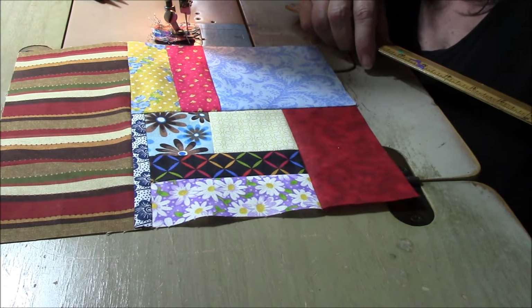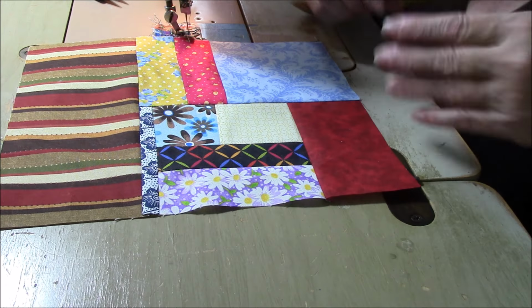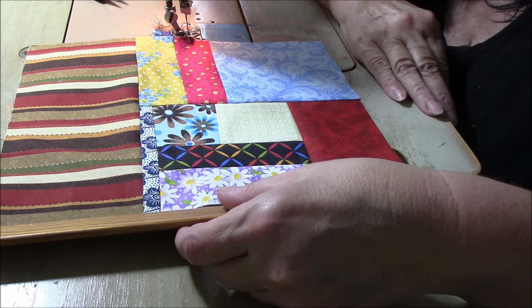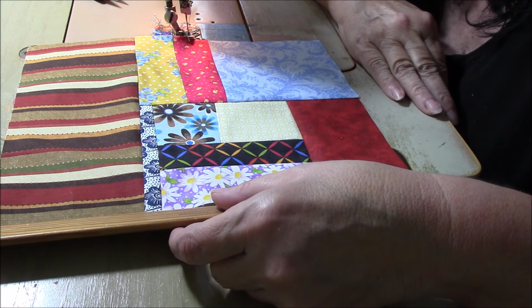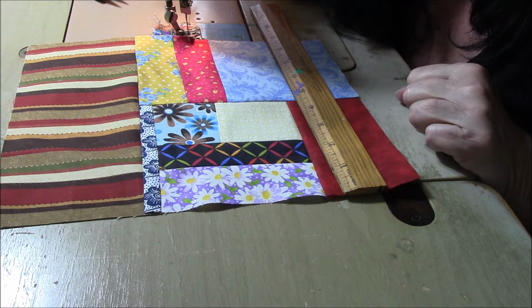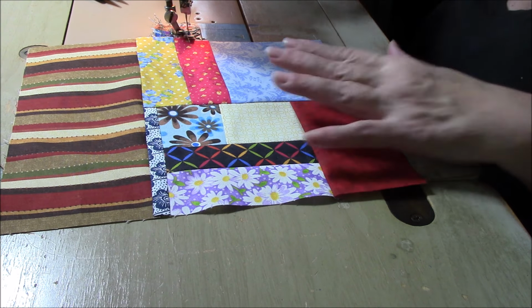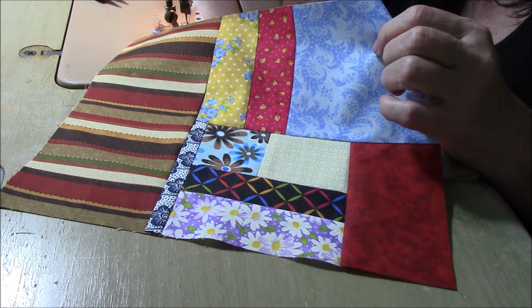I'm going to press and trim, and we're going to be done. I don't know which way this is going to end up in a quilt block, but let's do it this way. We'll go this way wide. Ooh, mine came out to like, let's say 11 and a half. It's like maybe 11 and a quarter, 11 and a half by 9. So it's a nice size block. And this is block number 21. I'll take a couple of pictures.